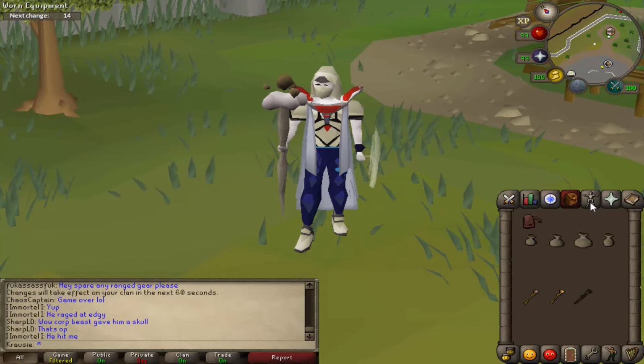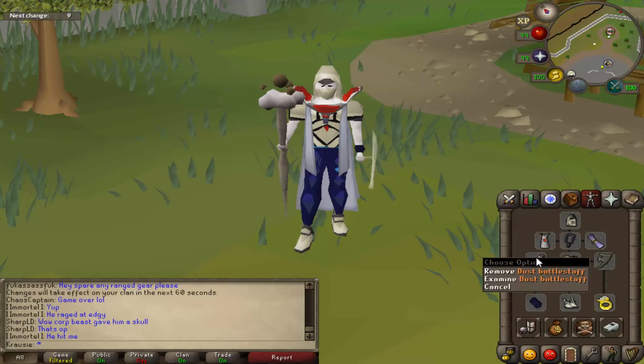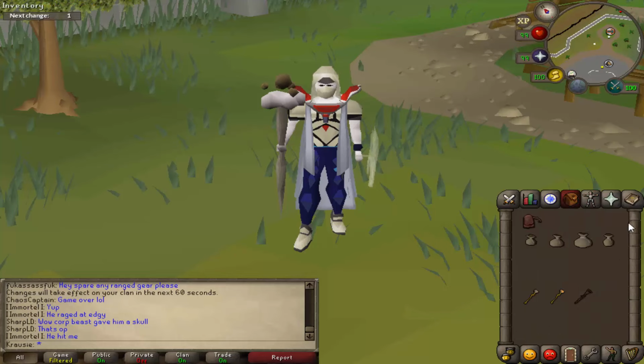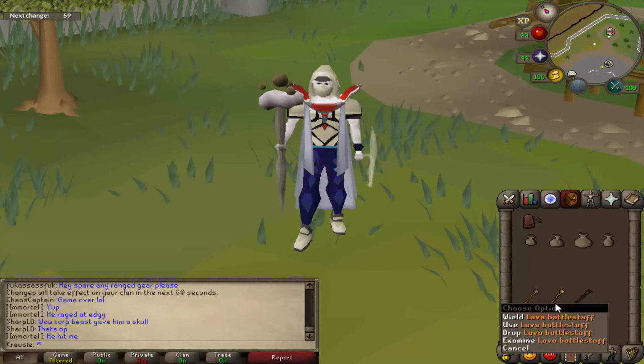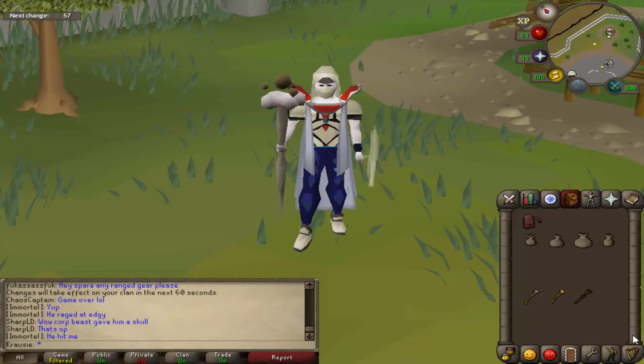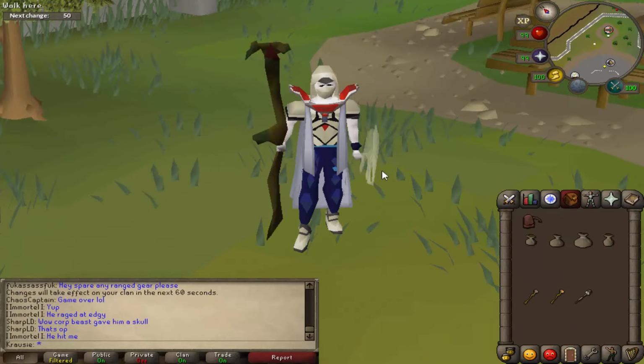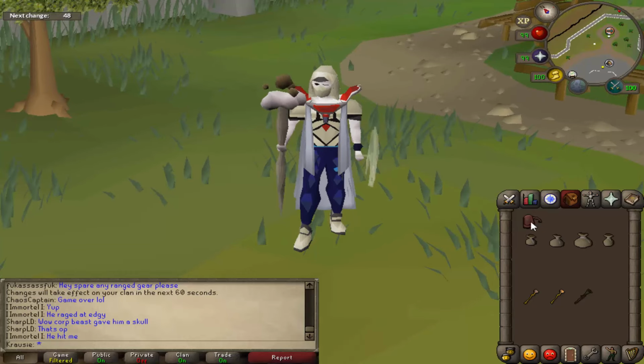You can use a Staff of Earth, Lava Battle Staff, Mud Battle Staff, or a Dust Battle Staff. It does not matter which one you use. They all give earth runes. It's just that dust gives airs as well. Mud gives water, and then lava gives fires as well. It doesn't matter. You just need a staff that gives you earth runes. I am personally using a dust battle staff because it looks cool. If you want to use a mud staff because it looks cool, feel free.